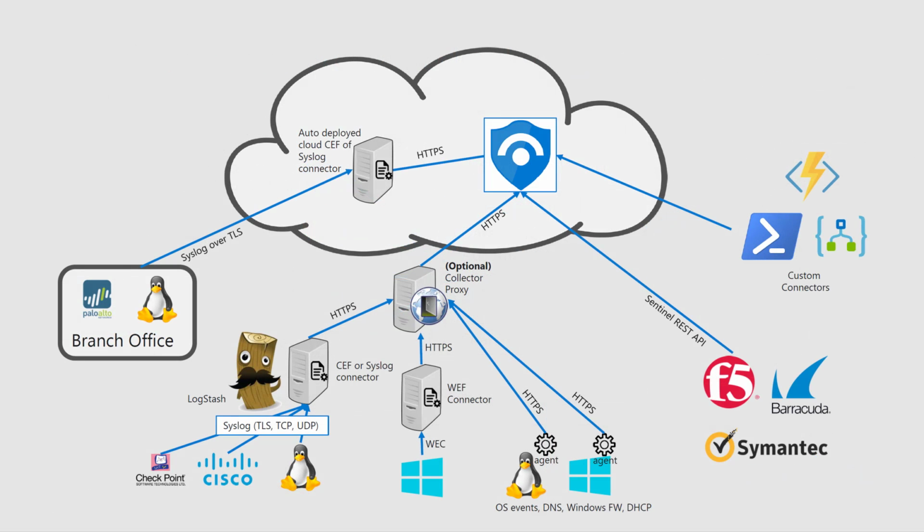And a typical example might be something like this. So we can connect our branch office that's using Linux, using our syslog, connected direct to a syslog connector in the cloud. Or we can hold our syslog connector locally and tier them, and then have a proxy collector sending them into Sentinel through the Log Analytics workspace. Whichever way you manage your events and your collections, it can be done using Azure Sentinel. And obviously there are the third-party connections into other REST APIs such as Barracuda, Symantec and F5.